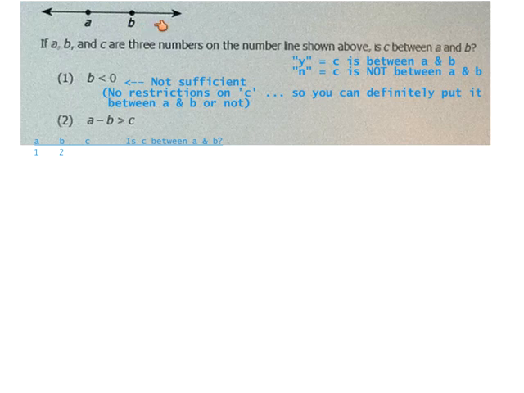How do you know? Well, it's a number line, and A is to the left of B. So B is definitely bigger than A, because number lines always go from left to right. That's the only thing we know right now at all, that B is bigger than A. So is C between A and B? A is always less than B because it's to the left of it. Left of is the same thing as less than. So is C between A and B? Those are the two things we're trying to get.